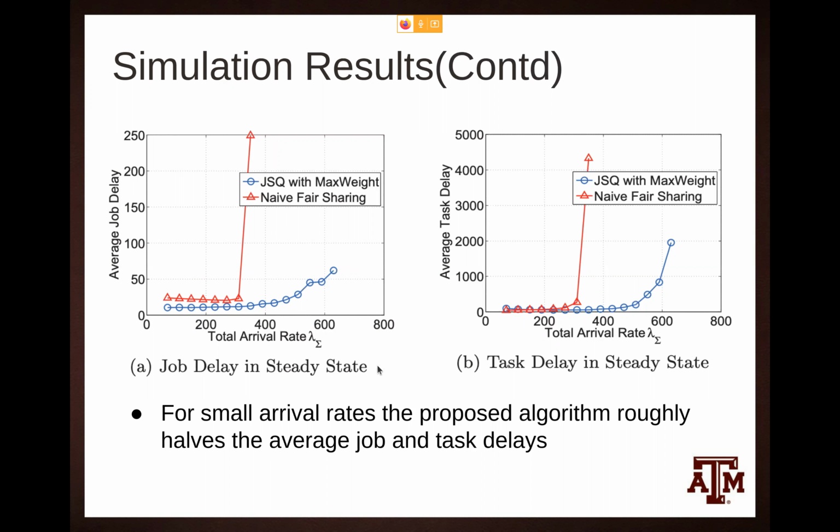So now let's compare the other performance metrics, which are the job delay and the task delay with respect to the total arrival rates. First, what are these delays? The job delay refers to the delay between the time the job is submitted to the cluster and the time when it's actually running. This could be mostly caused by factors like network congestion or scheduling issues.